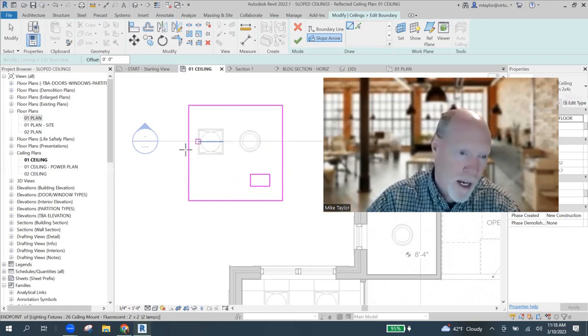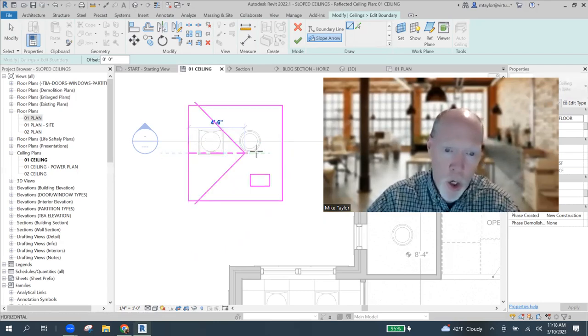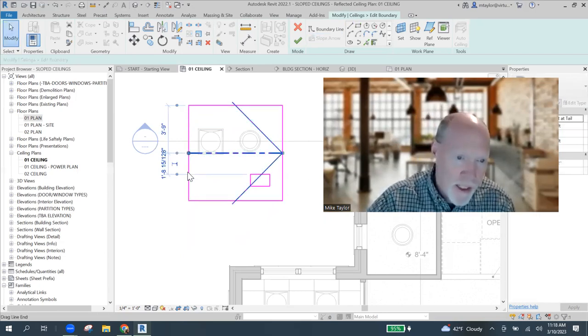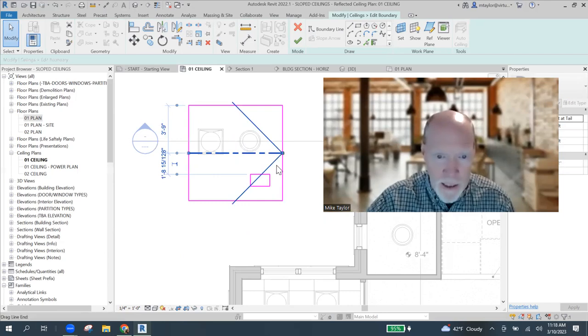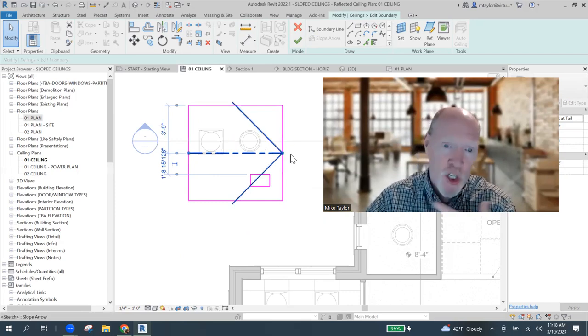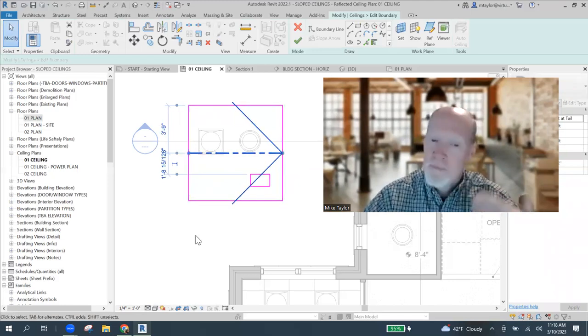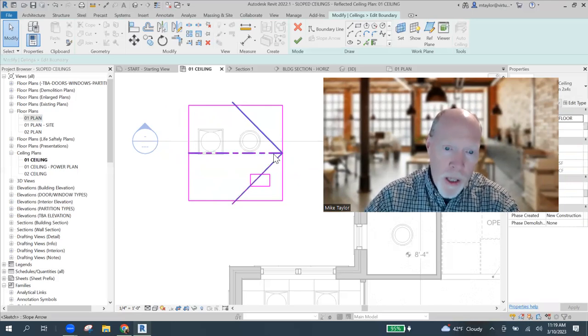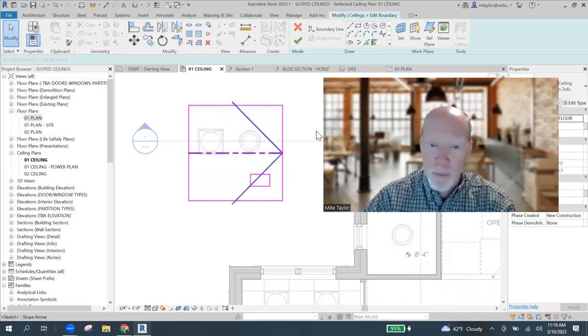So if I hit slope arrow, I put an arrow on this ceiling. I'm going to put an arrow from this left side over to the right side, and the end of my line is touching right there, and this end of the arrow head is touching this side. It's fairly obvious to me which end of this line is the head, the arrowhead, and which end is the tail. I can't help you if you can't tell the difference between the head and the tail.